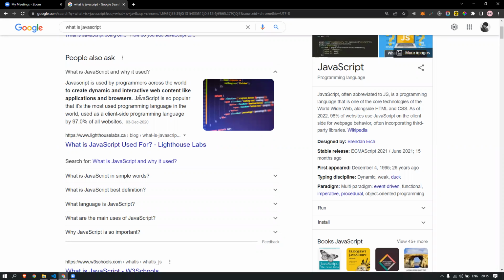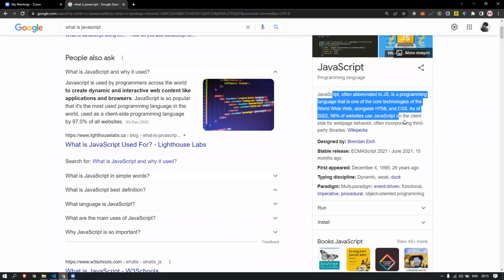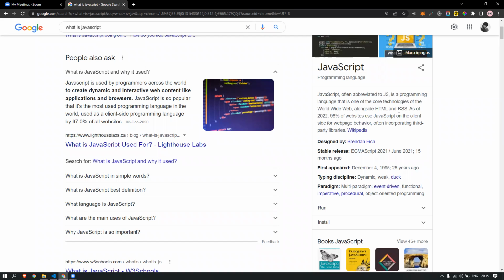JavaScript is simply a scripting language. We're going to use it for web development. I'm not going to give the history and all of that. If you want, you can go and research that. I'm just going to focus on the logical thinking and how the language syntax and things are going to work.